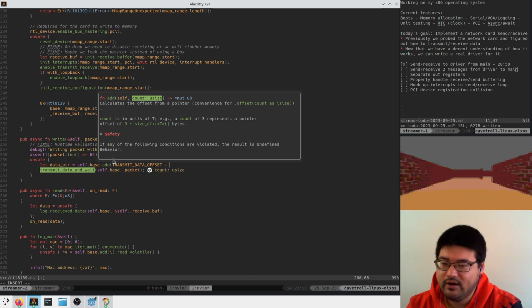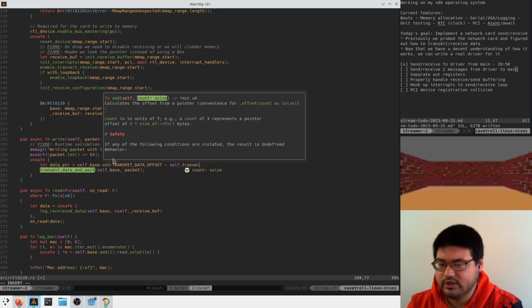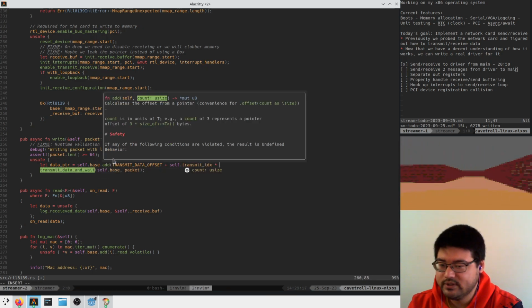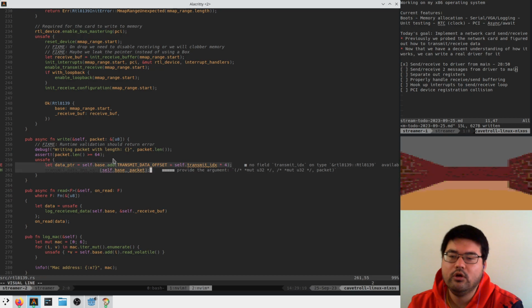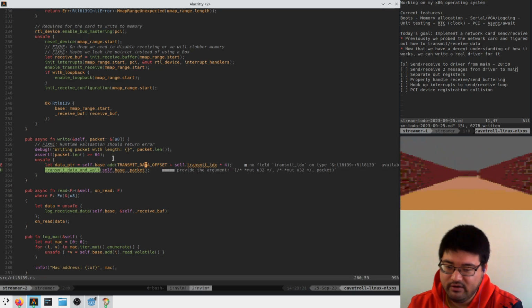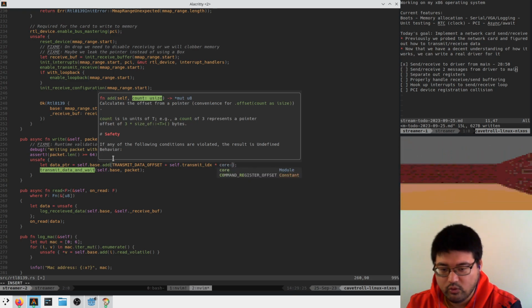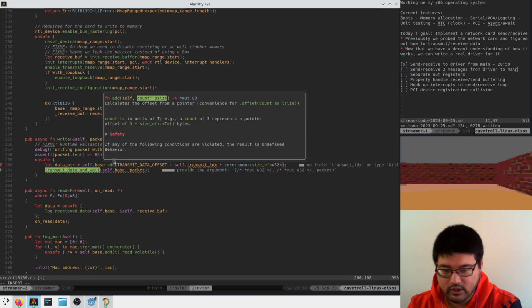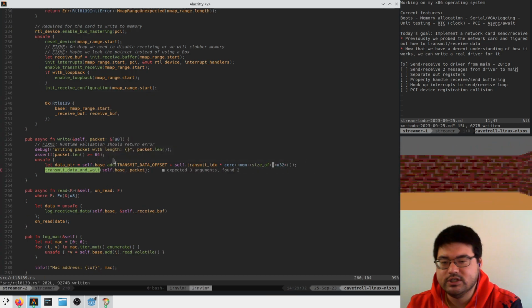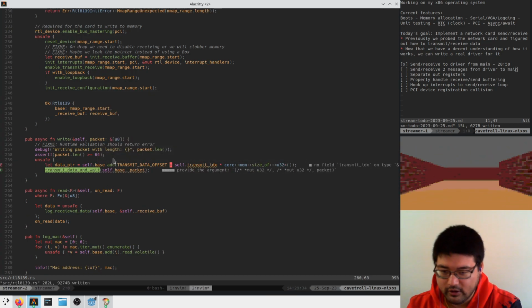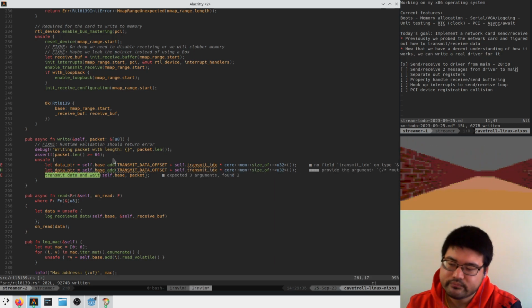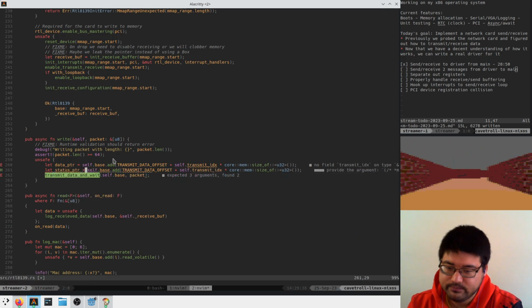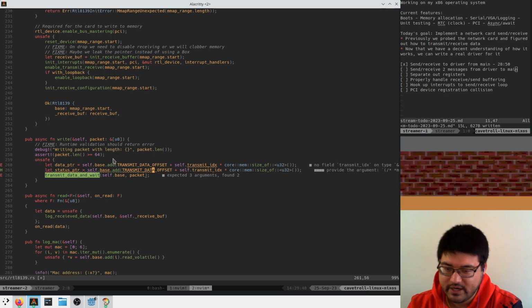We also have to add the transmit index times 4, where 4 is the size of the pointer. So we can say core mem size of U32 just for documentation purposes. It's kind of clear what's happening. And the status pointer is the same thing, but for status.